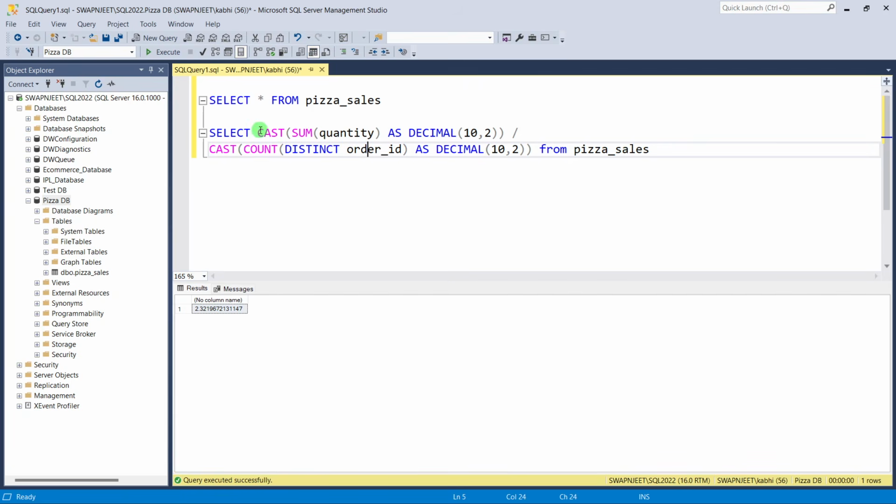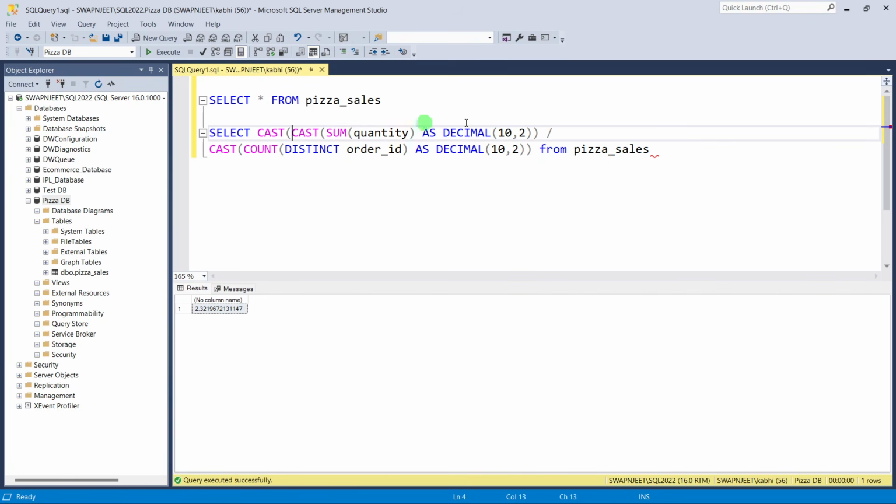And if you want to cast this entire result, right? So now the ratio, we are using this particular ratio divided by this ratio. We have casted both of these, but the entire output is 2.32, whatever we are getting. But if you want to cast this entire output, so if you want only 2.32, you can add a cast for this entire ratio. Okay, it is not needed, but I will show you how we can do that.